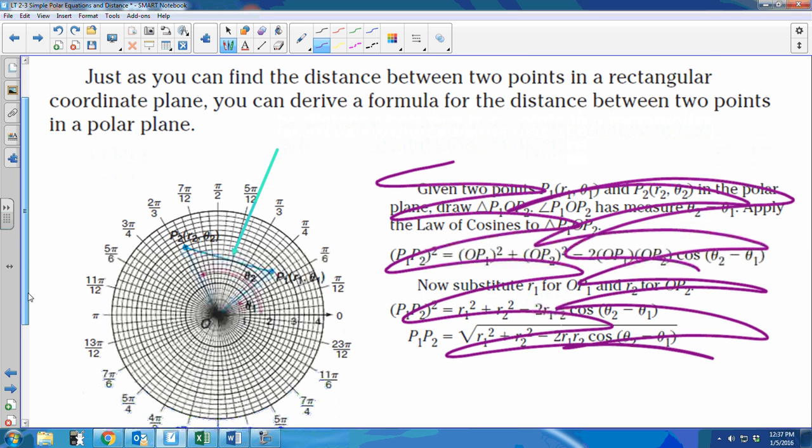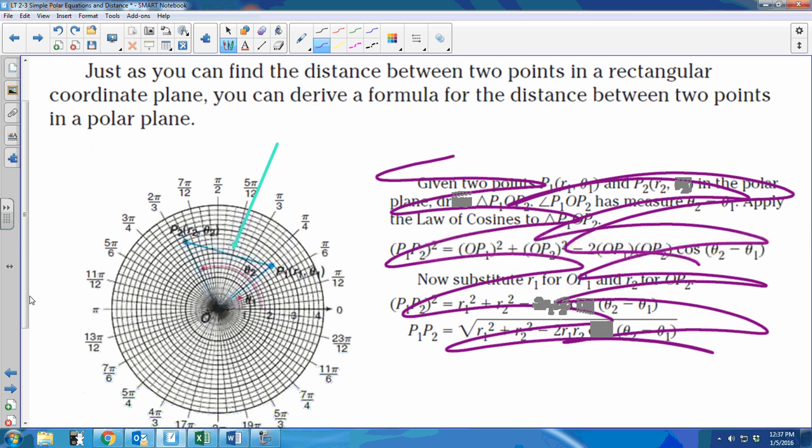In this first part of this unit, we're talking about basic things about polar coordinate systems that you should be able to do. You should be able to graph a point, you should be able to graph a basic function. You should also be able to find the distance between 2 points, just like you could find the distance between 2 points in the rectangular coordinate system. So if you have 2 points, doesn't matter what their coordinates are, I know how far each of those points is from the pole. That's the r part of the coordinate.